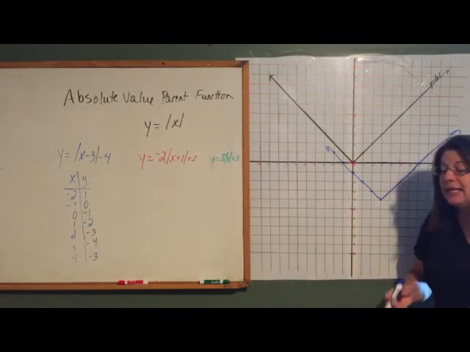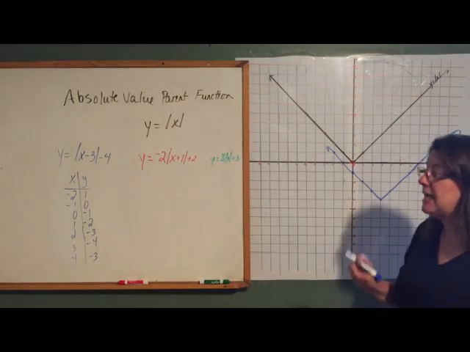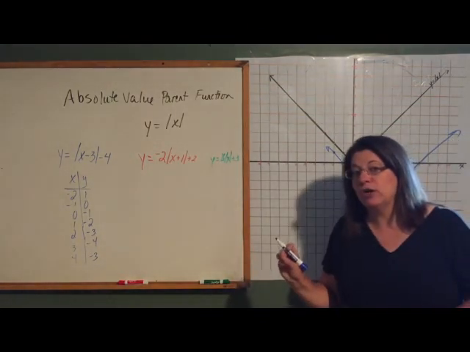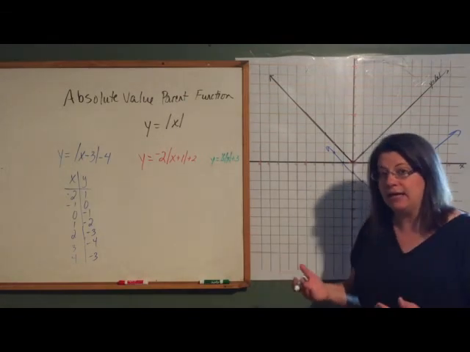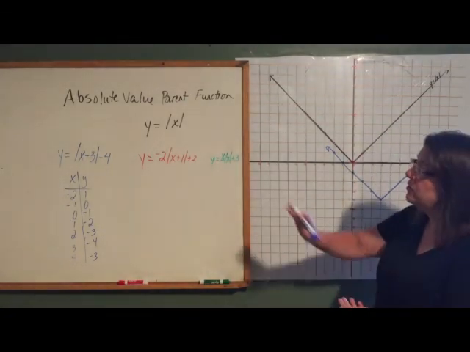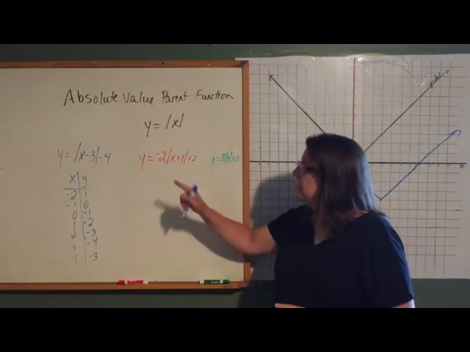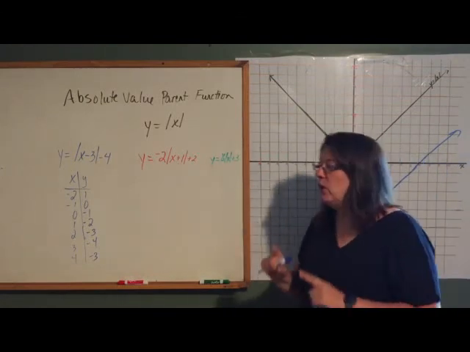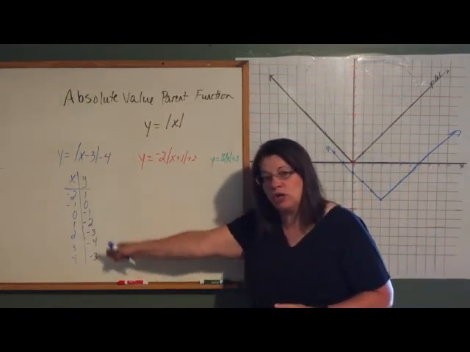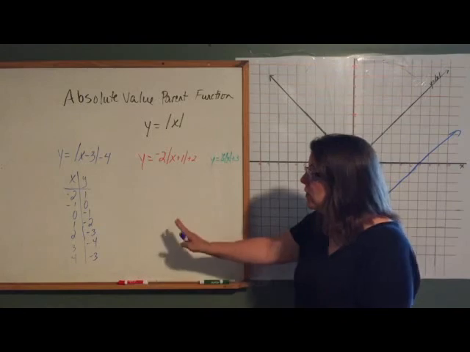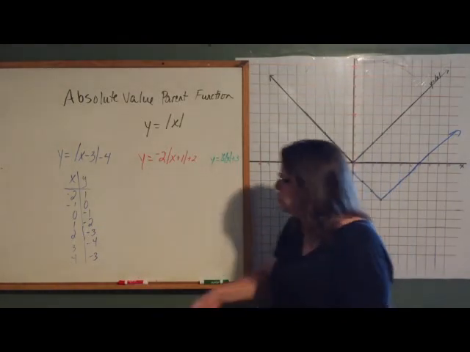In fact, anytime you have a translation like this with an equation, the inside number will tell you to move right or left, the outside up or down, depending on the sign. Okay? So still consistent. Now, knowing that, look at what we've got here. Let's try to graph that without doing anything with an XY chart. Now, if you get stuck, you can always do an XY chart or add it in there. But we're going to try to do this one without it.